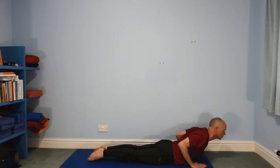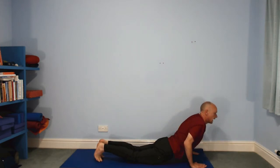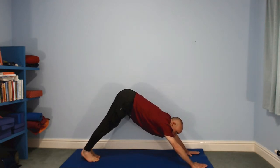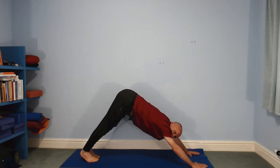Elbows in close, shoulder blades easing down your back. Tucking your toes under and lifting your hips to down face dog. Heels press down, hands push down, and also push away from you. That will take your chest towards your knees.